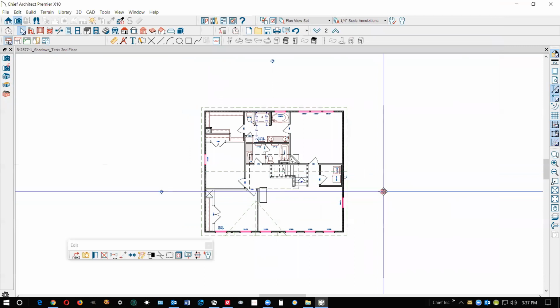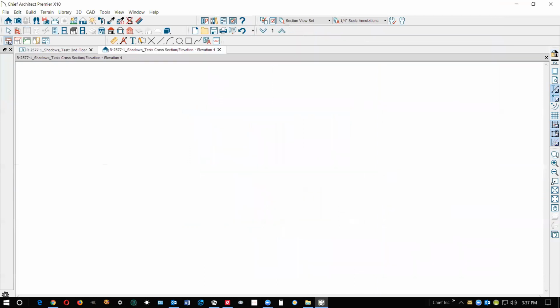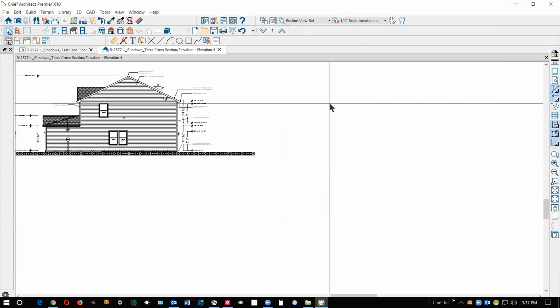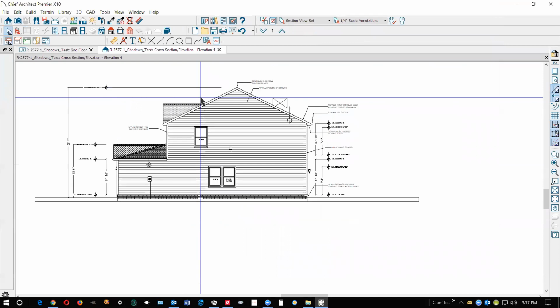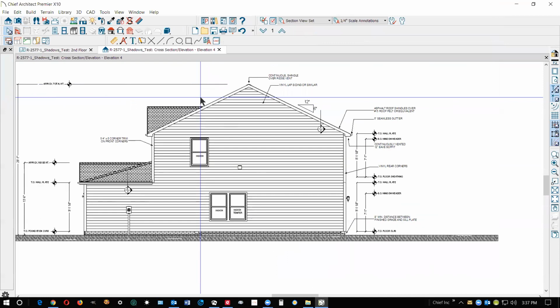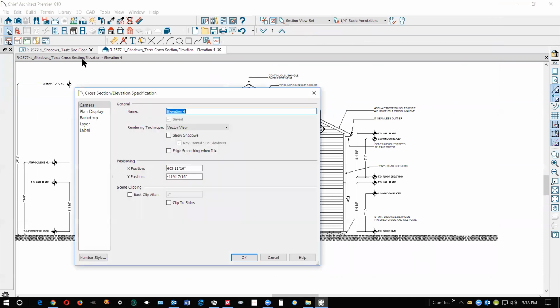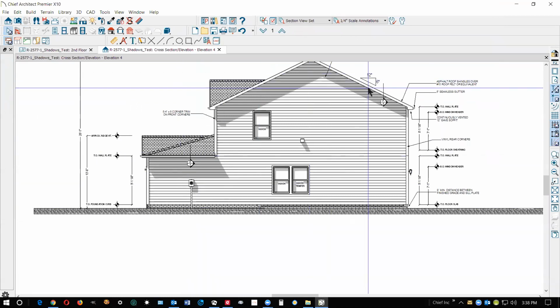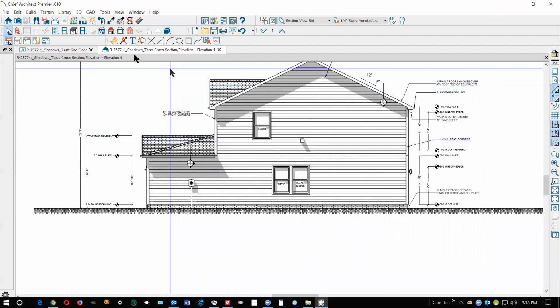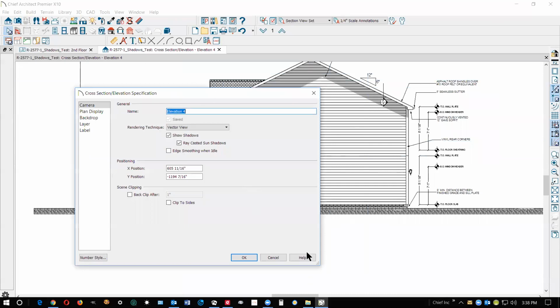I'm going to open your elevation. Well done, by the way. Nice, clean looking work. Now, I'm going to go to the camera icon up here, edit active camera, and turn the shadows on. They were turned off. See, now we got a shadow based on the sun coordinates that you've input in preferences. Okay, so that works. I'll just leave it on.